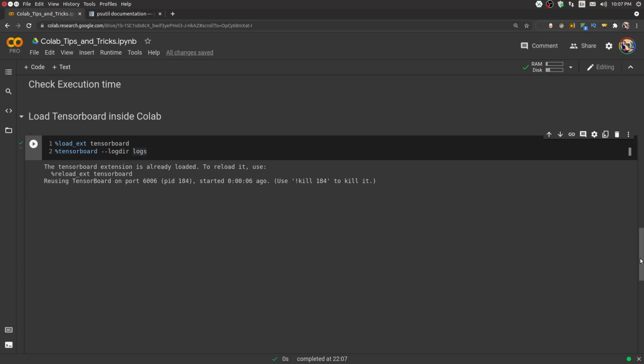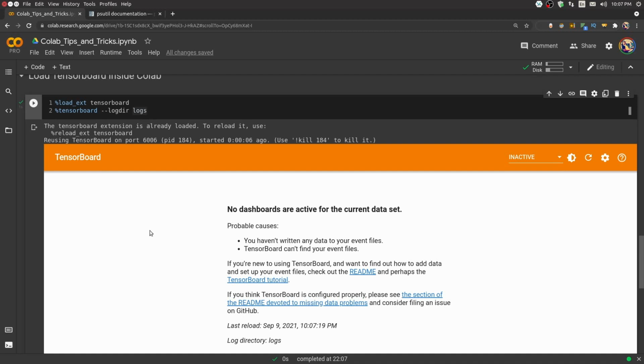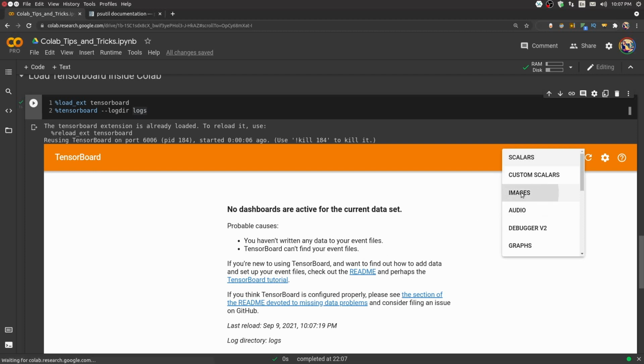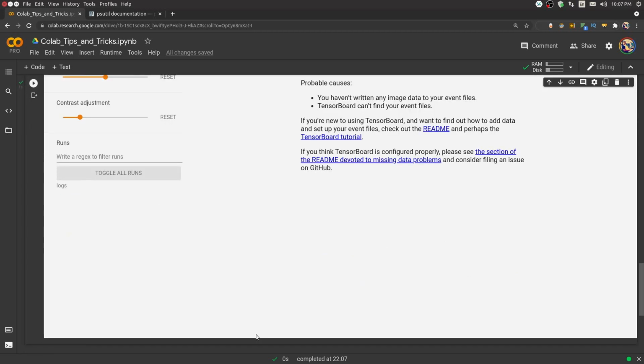Yeah, I think it will take a couple of seconds to show up in Google Colab. Yeah, that's it. Okay. It says no dashboards are active for the current data. That's because you haven't written any data to your event file. So just check that otherwise things are working. Let's say I want to add images. Yeah, so I'm getting the normal TensorBoard configuration and dashboards over here.